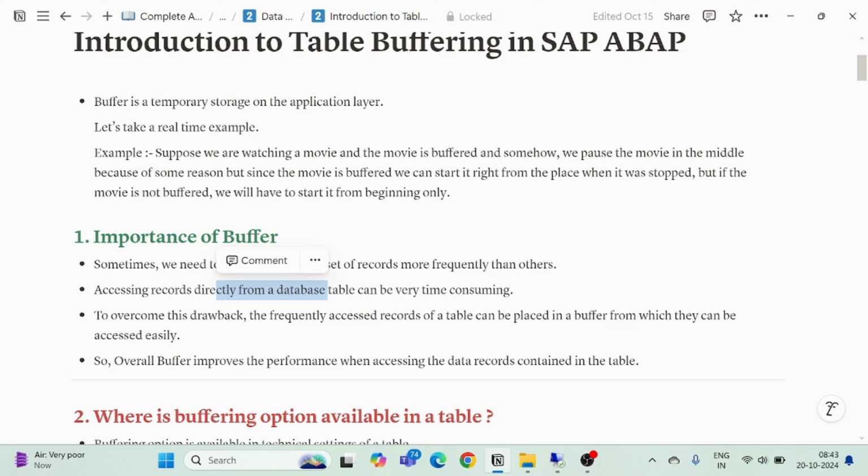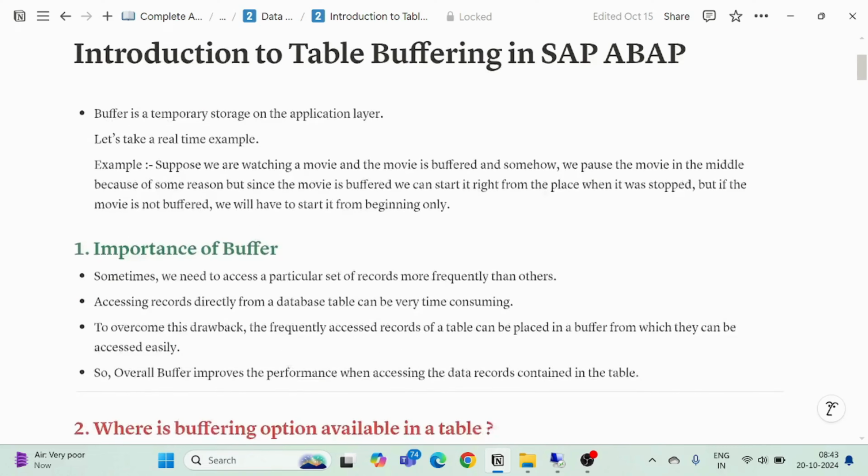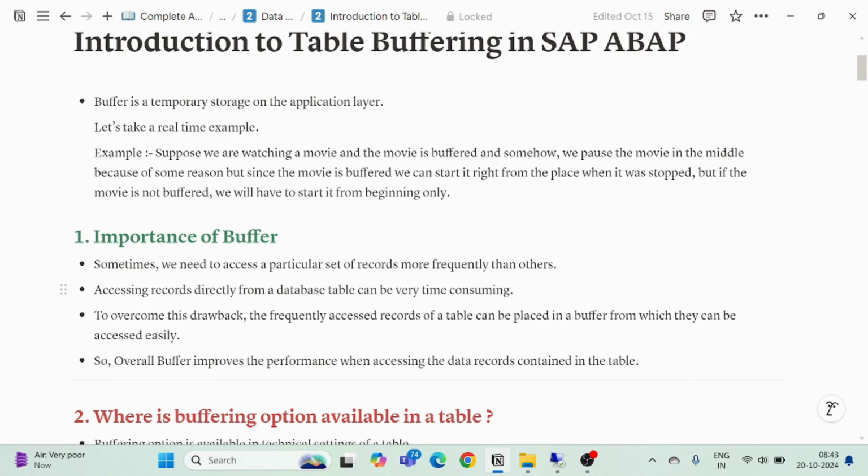So to reduce the time it takes to fetch the data from the database, what we can do is store the frequently accessed data on our application layer, and once we are required to fetch the records, we will directly go to our application layer and fetch our record.